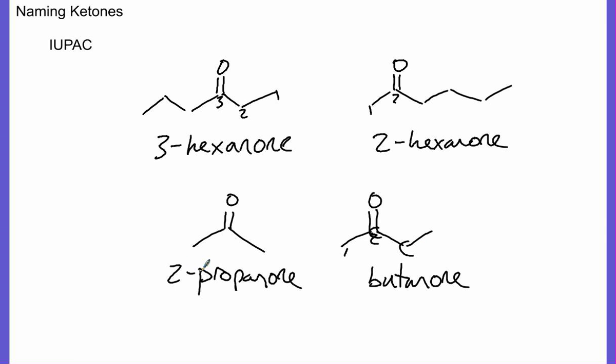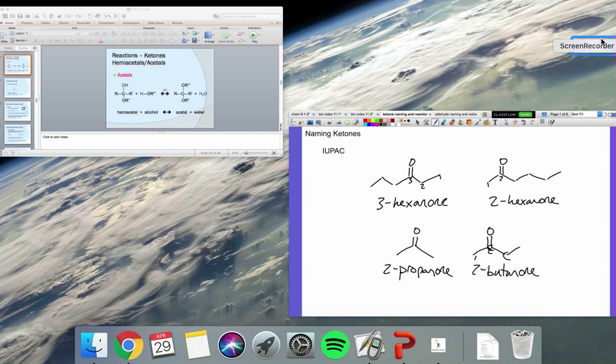So just go ahead and say that that's a 2-propanone, that this is a 2-butanone, but all propanones and butanones are 2s. Whereas I can have a 3-pentanone or a 2-pentanone. So it just depends on how big the chain is, but since sometimes you need a number, you might want to just use it all the time. So those are our IUPAC rules for naming ketones. And that'll be it for this video.